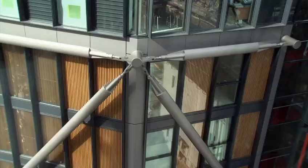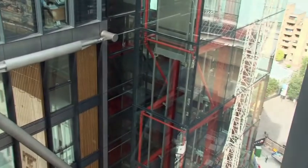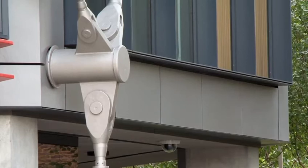It was essential that after the concrete had been cast, that the nodes were in the exact location. And we even went to the extent of doing a complete trial of that in our factory in Bolton, where we mocked up the node, set it up on temporary works, and then gave it a bit of knocking around with a crane to make sure that whatever happened on site, the node would remain in the right position during the subsequent works.